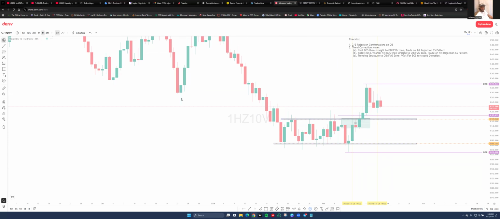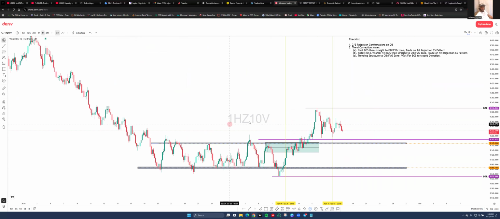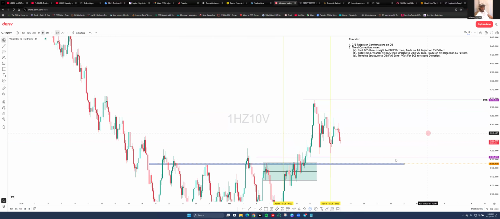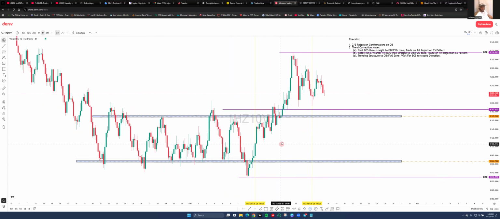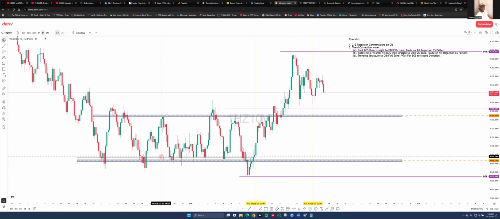Maybe not in this time frame, but let's say in 4 hours. Remember, it has been invalidated. Look at the 4-hour: the other block was cleared. This one too was cleared. So we're not looking at this daily anymore. Now we're looking at where in 4 hours we had a break of structure or a change in character after this whole push broke down here. A change in character will come above this level.